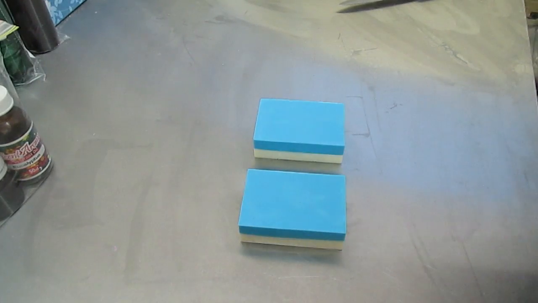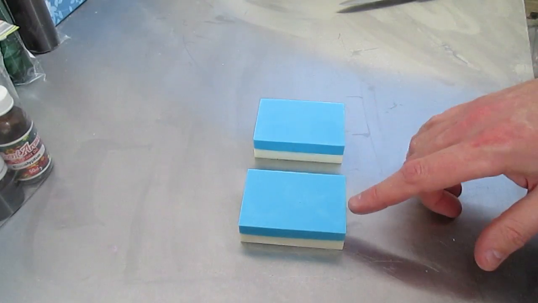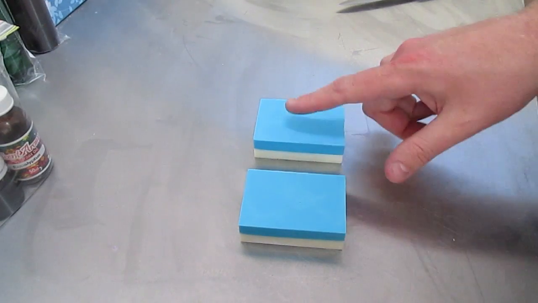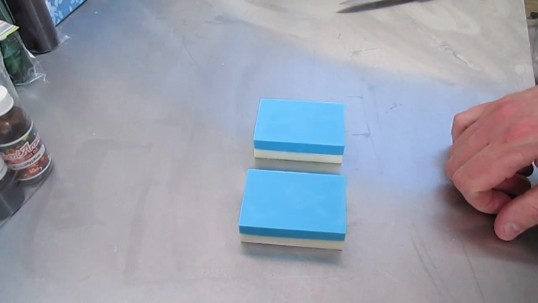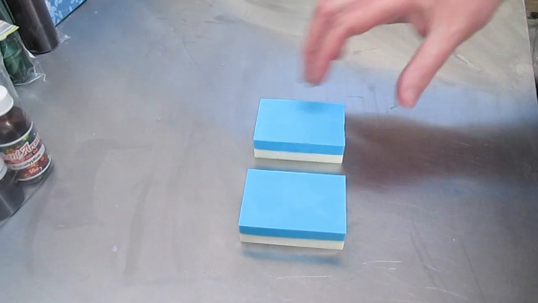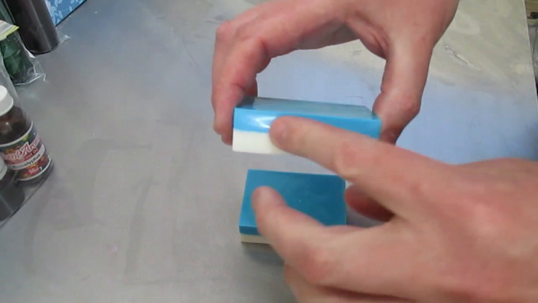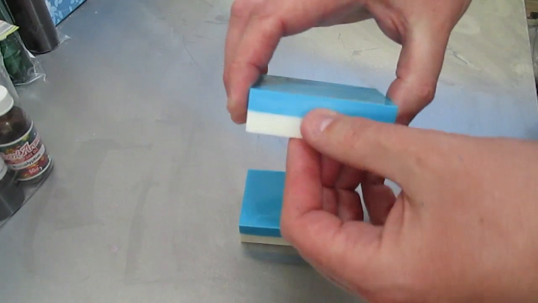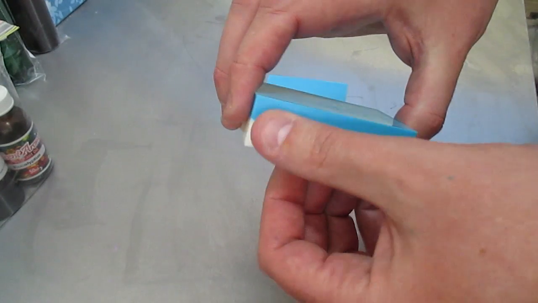Okay so now we've got our soaps out of the mold. Well the one at the bottom of the screen is the one with rubbing alcohol and the one on the top of the screen is the one without. Now the only way to really test this, because they look very good, although I can feel that connection there where that connection I can't feel.